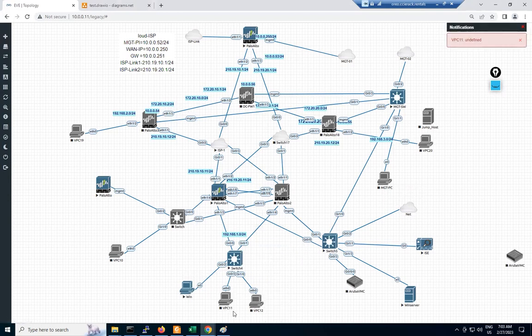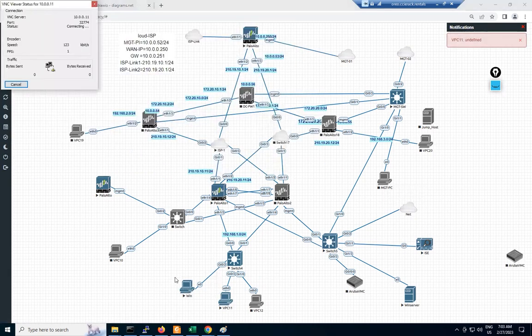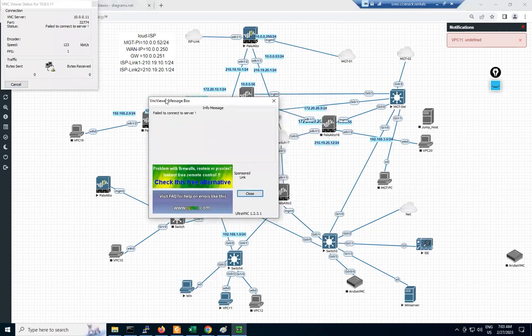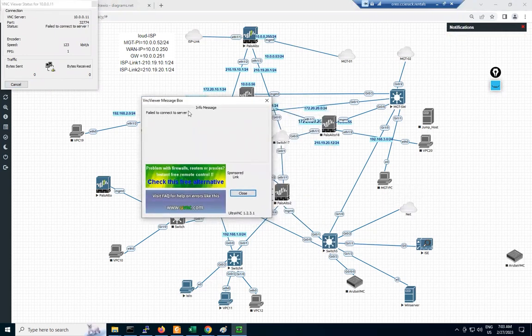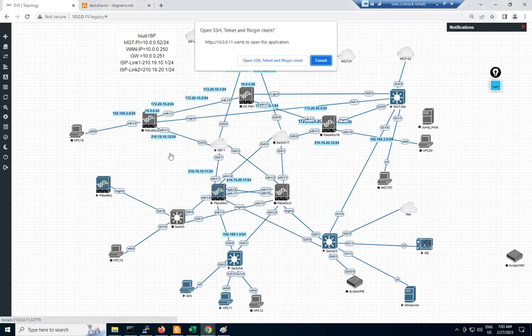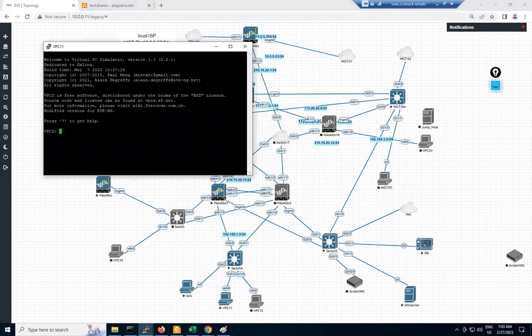Let's try to turn on this. Oh, thank God, this one is started. But still we are trying to open this. Fail to connect server information. No issue, guys, we can use this one.